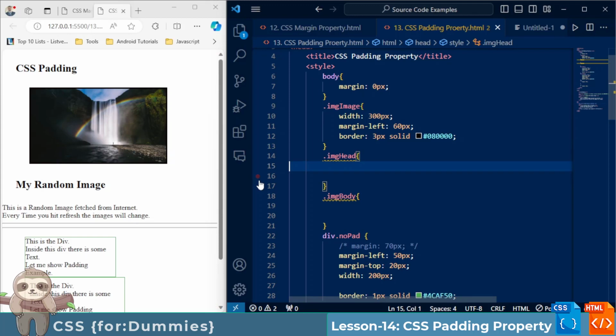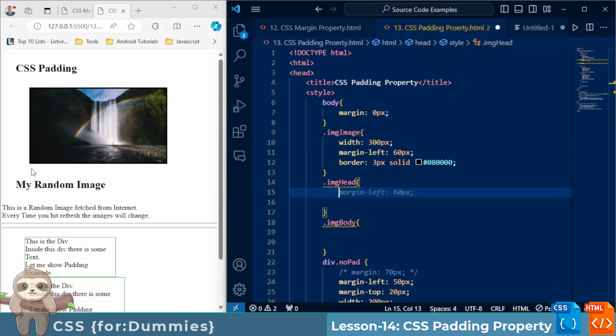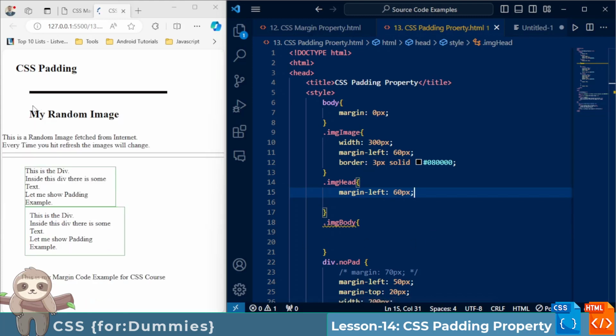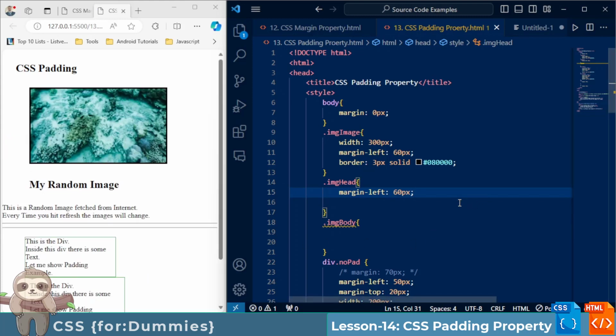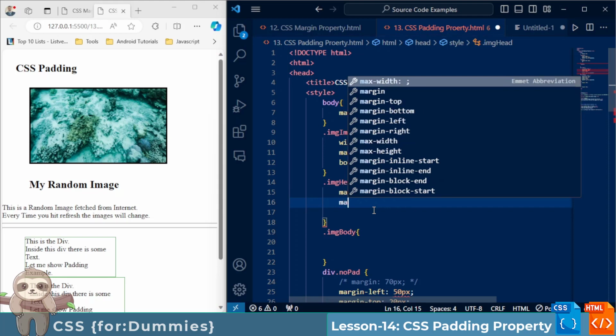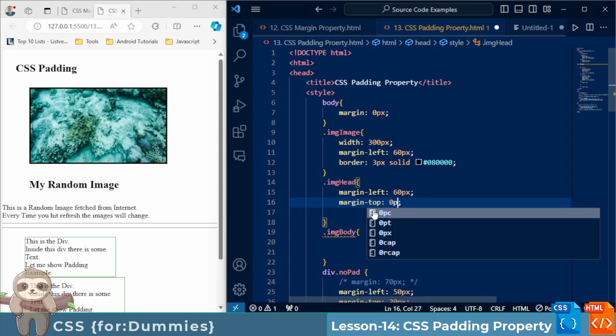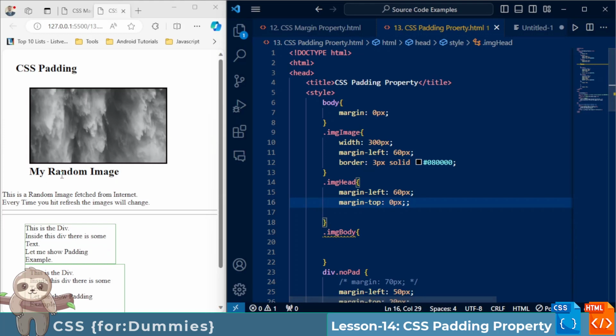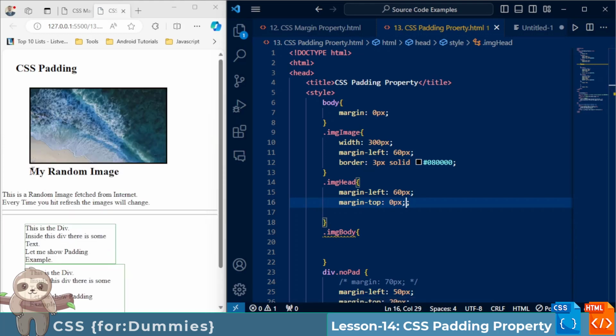So then I come into the head. Now what do I want for my head? Okay, I want the head to appear at this corner here. That's the key thing. So first we say margin left 60 pixels, Control S, they both align together. Perfect, they're supposed to align together. Then, because this is still going up, I want the margin top to be maybe 0 px. Control S. So what happens is this, now it's aligned together.